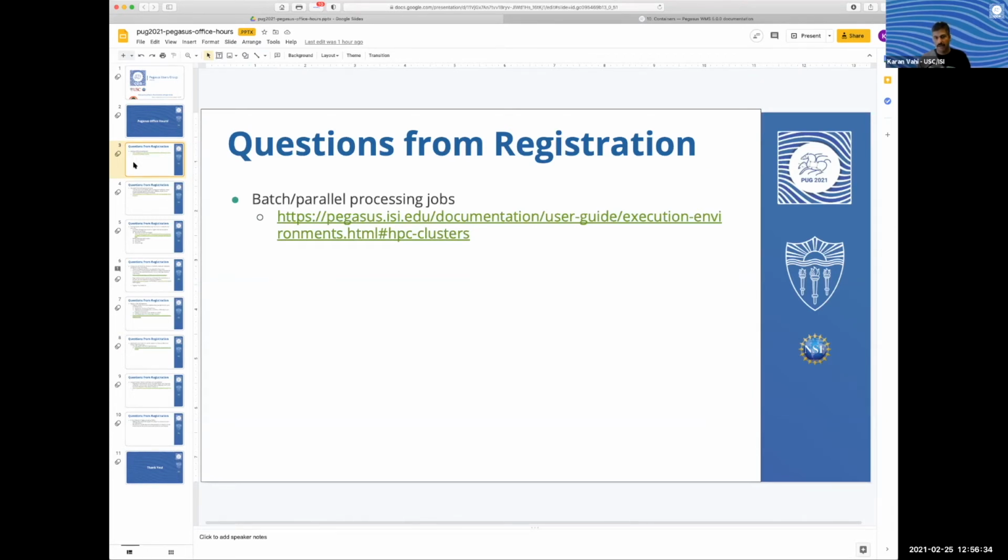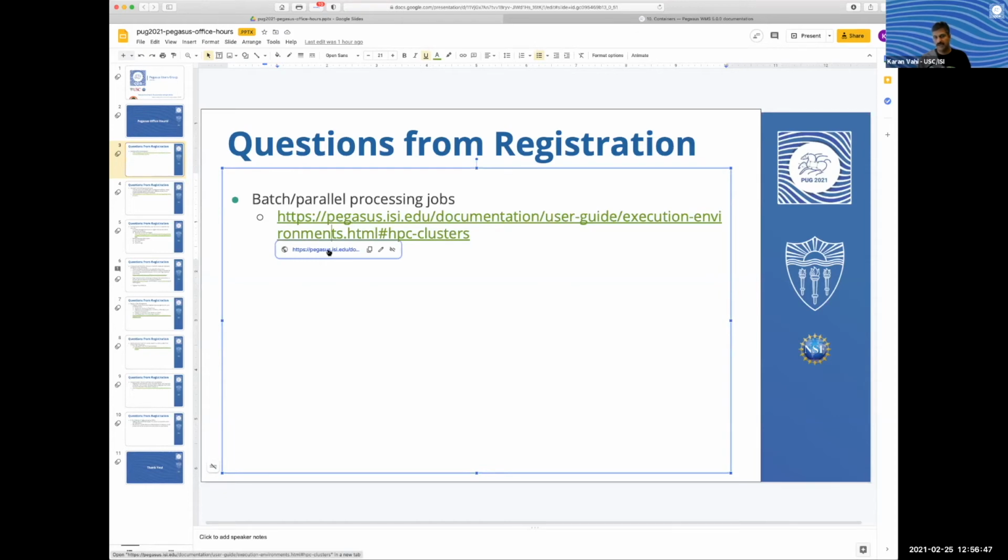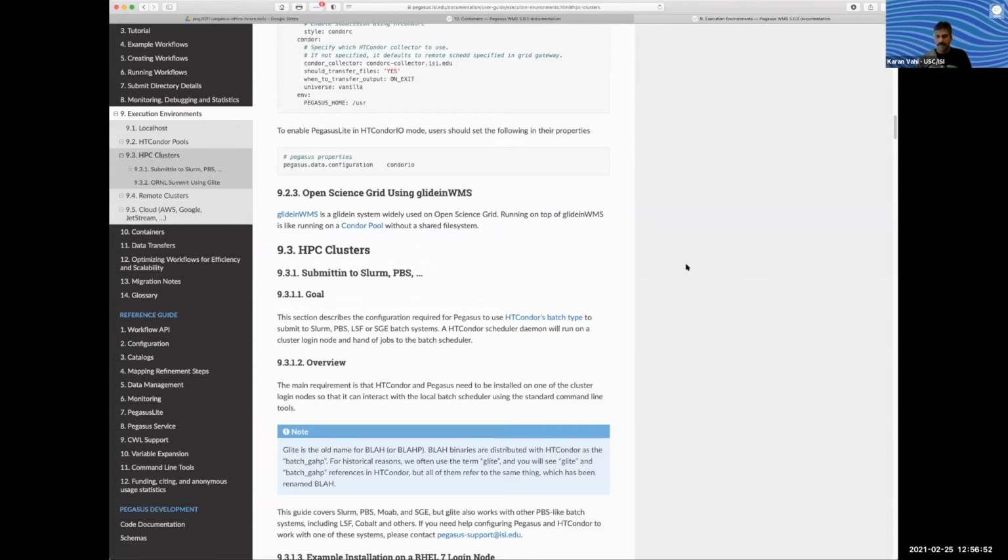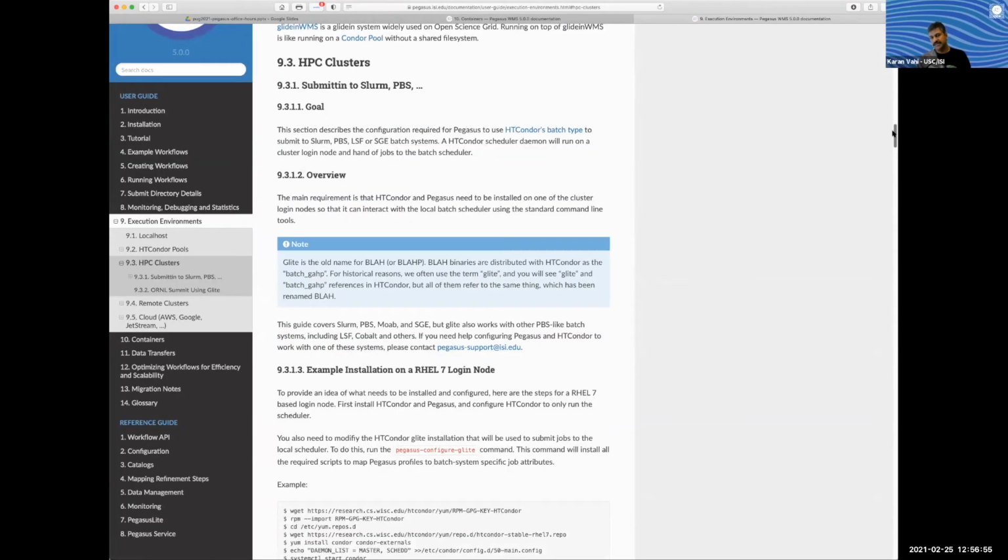So if you have MPI jobs in your workflow, or you want to run them directly on your local cluster, then the way to go about it is probably not fully ideal, but is to get Condor installed on a login node in a submit configuration where Condor is not responsible for managing your cluster.